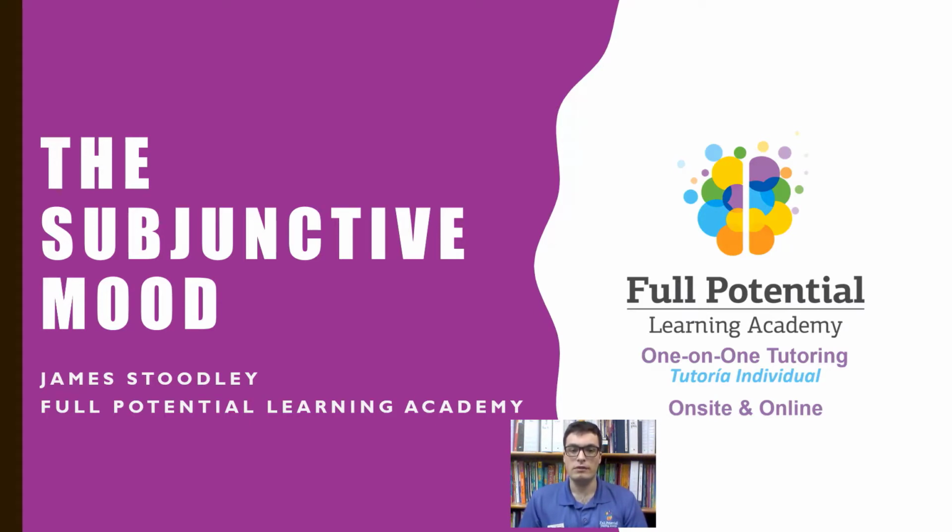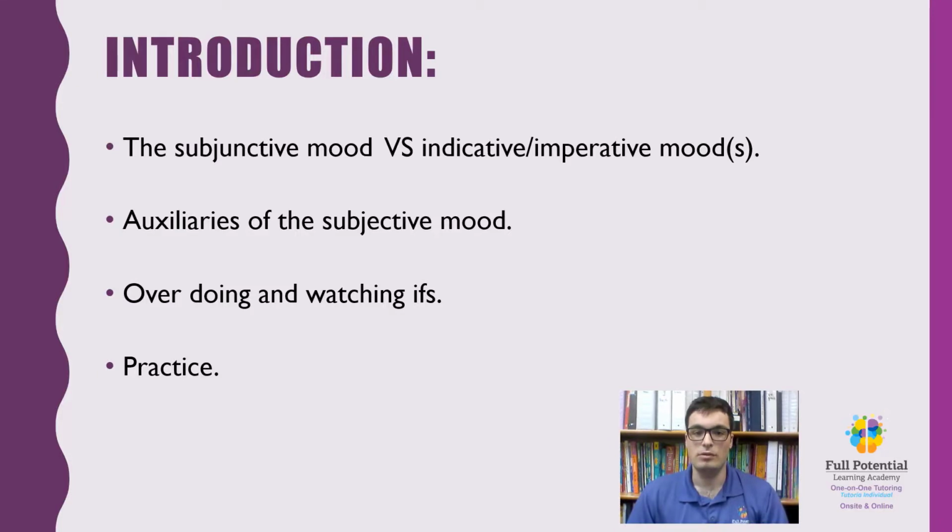Today, we'll be going over the subjunctive mood and why it's important to study this mood to understand English grammar. We'll be going over the subjunctive mood versus the imperative mood and the indicative mood. We'll be going over the auxiliaries of the subjunctive mood, and we'll also be going over overdoing subjunctive mood and watching out for sentences with the word if using subjunctive mood. Finally, we'll have some practice to help cement your understanding of the lecture here today.